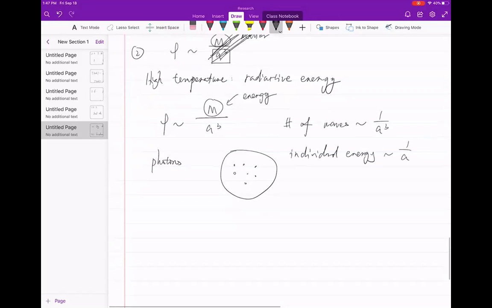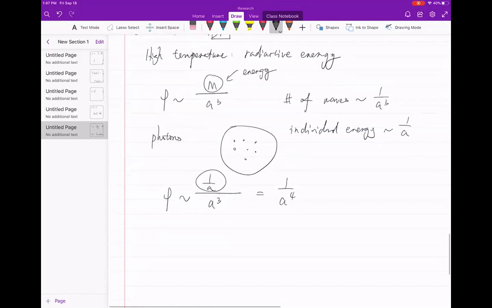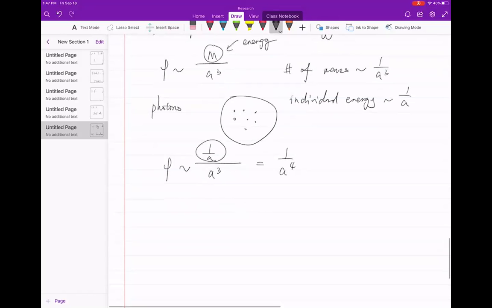Together, this time your rho should go to 1 over a on the top. It's decreasing if you keep the volume the same, and actually not the same, expanding. Similarly, the bottom is going to be, because the number of waves are also decreasing. Together, it's 1 over a to the 4th. I will skip it. You put that thing in. It's a constant, this time times a to the 4th.